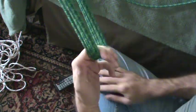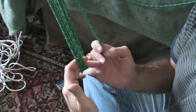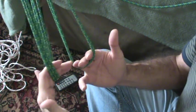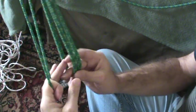Okay, we're back. So this is the same braid I started with. I pulled it out and we're going to start over. But I want to do it from a different angle where you can see a close-up on my hand so you can see exactly what I'm doing. So this is a 5-loop braid. We're starting with 5 loops.